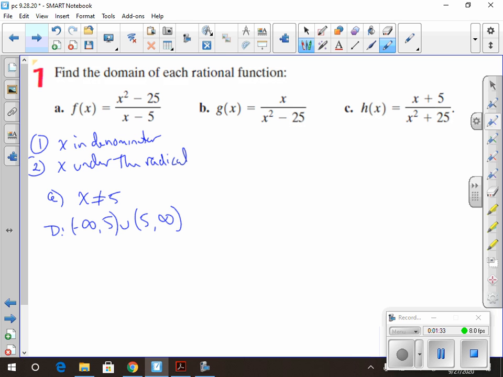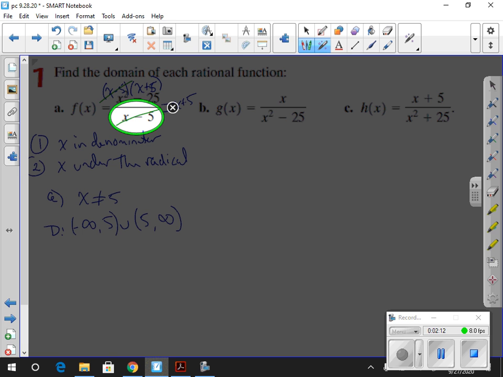All right, now that would be all fine and good if we had factored. Now this is still going to be true, but keep in mind that this up here becomes x minus 5, x plus 5, which means that x minus 5 and x minus 5 cancel, right? So this is actually y equals x plus 5. Now that doesn't actually change the domain because we still have to consider this before we simplify.